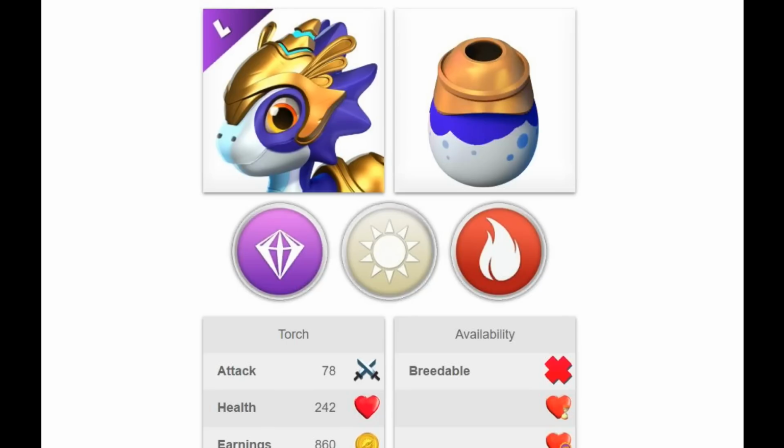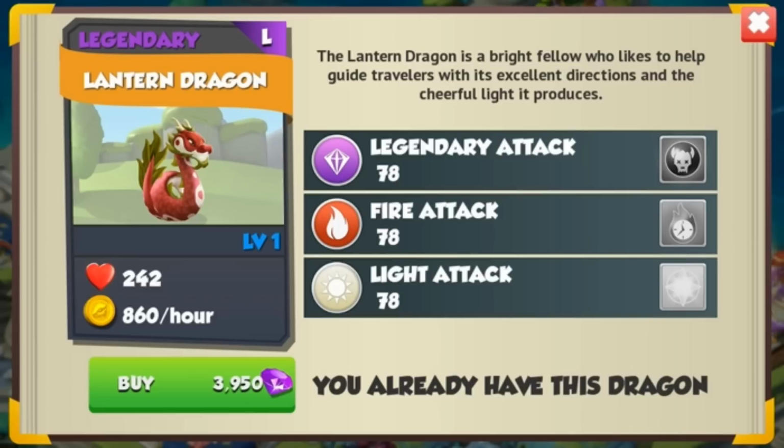But finally, with a base attack stat of 78, we have the Lantern and Torch Dragons. They both have 242 health base, so they're basically exactly the same when fully upgraded. They both have the legendary light and fire elements, which is also super useful for just one-shotting teams, or at least doing a ton of AoE damage.